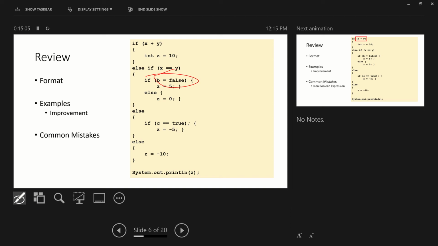We can change to the equality operator rather than assign, right? So you assign false to D. Basically, this is an assignment, not a Boolean expression to return true or false.